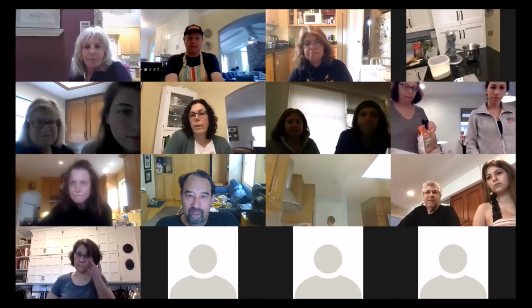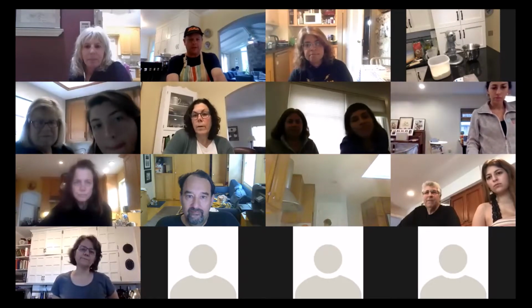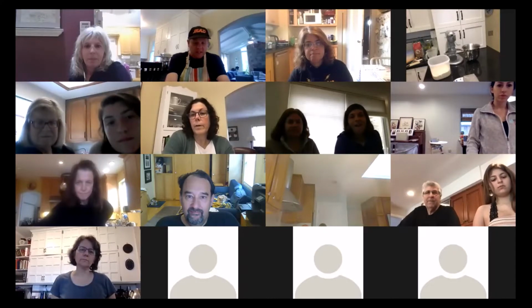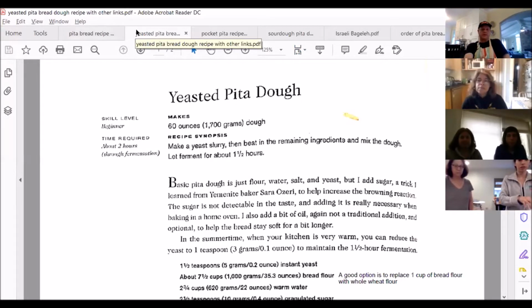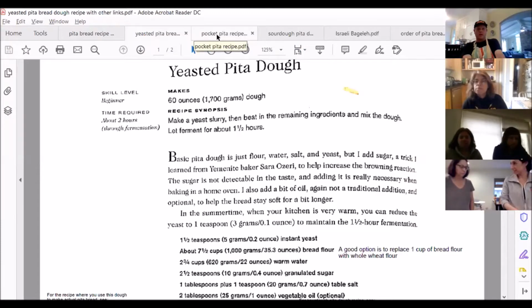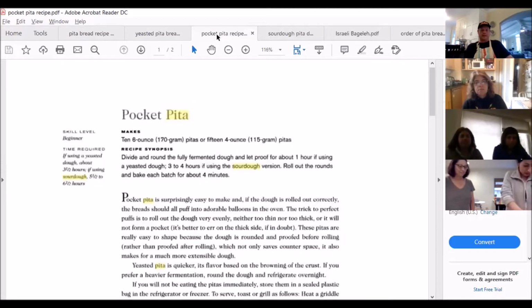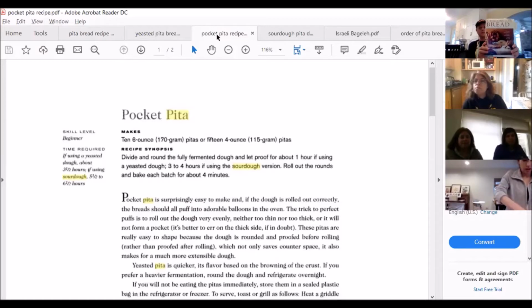First I'm going to start out by sharing my screen and showing what the recipes are that we're going to make, and then a little bit of an order of this, and then we'll go from there. So this is the dough, the regular sort of commercial yeast dough for the pita bread, and that's what I've mixed already this morning. And then the main thing we're going to make is the pita bread, the pocket pita bread. All these recipes are from this cookbook called A Blessing of Bread.